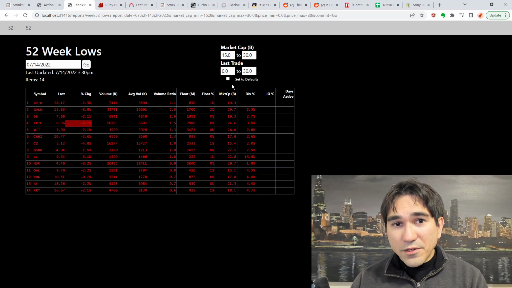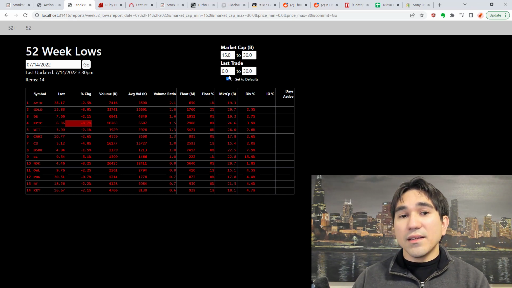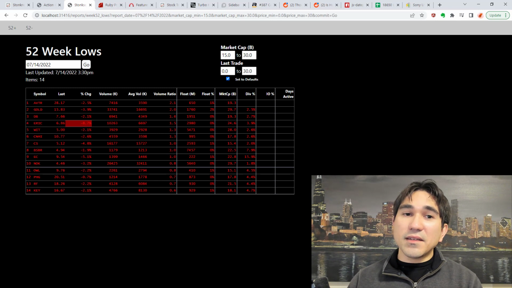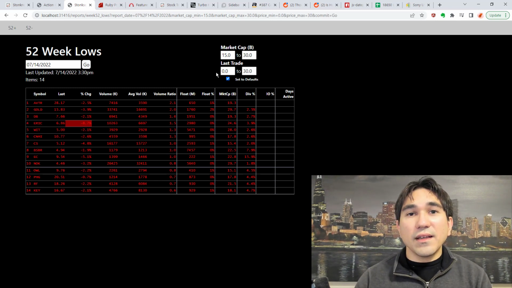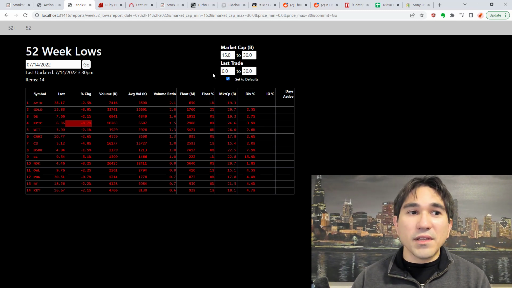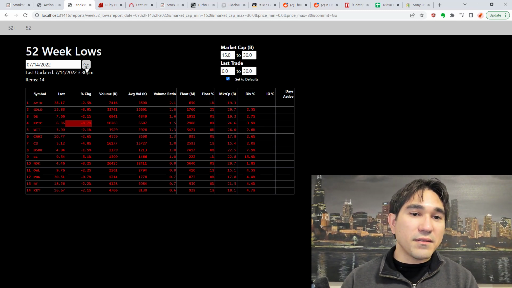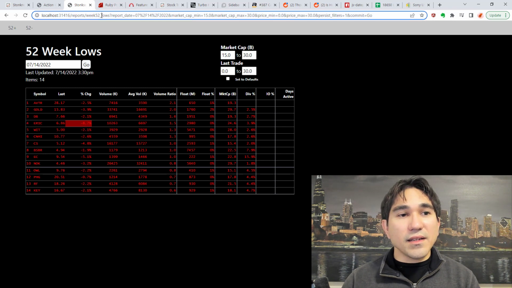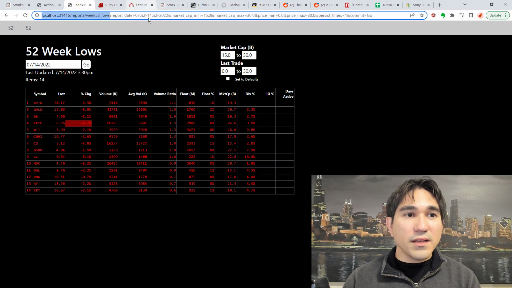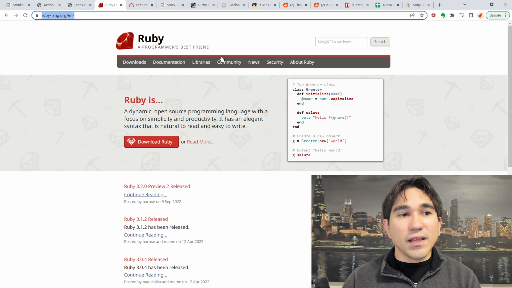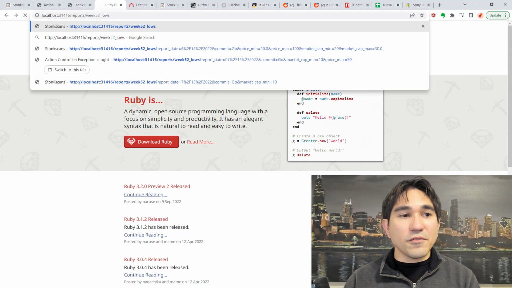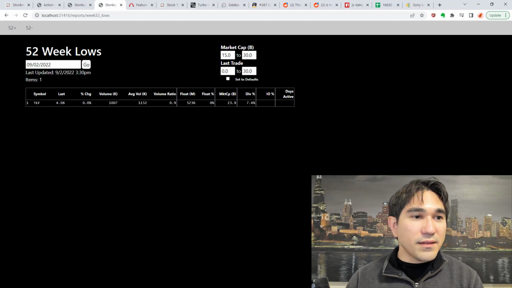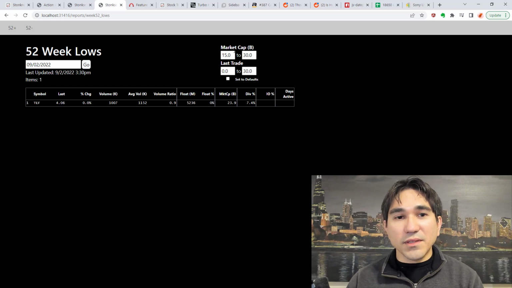I have this little feature here now where also if I click the checkbox, it will save these settings to the default so that when I come back to the web page, it will remember what filter I was looking at last time. So I'm going to run this through once, and then I'm going to take the URL and copy it, open up a new tab here and go back to that page. And as you can see here, it remembers what the settings were.